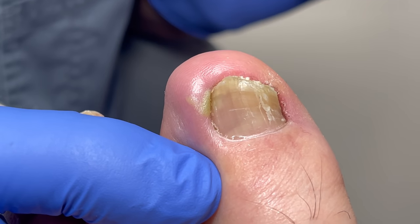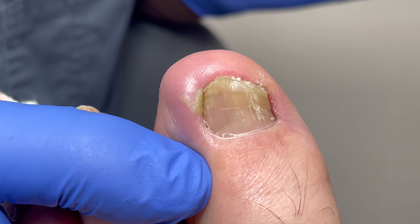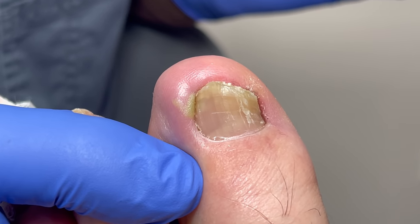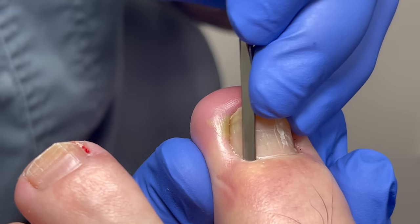And it was a lot red. Is that correct, sir? Yes. Another 50, 60% redder? Or angrier? Last week, yes. Yes. So let's go ahead and remove this offending nail plate here.